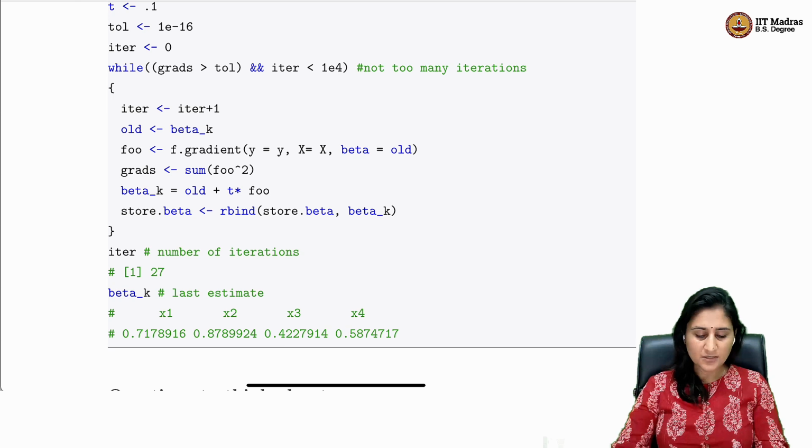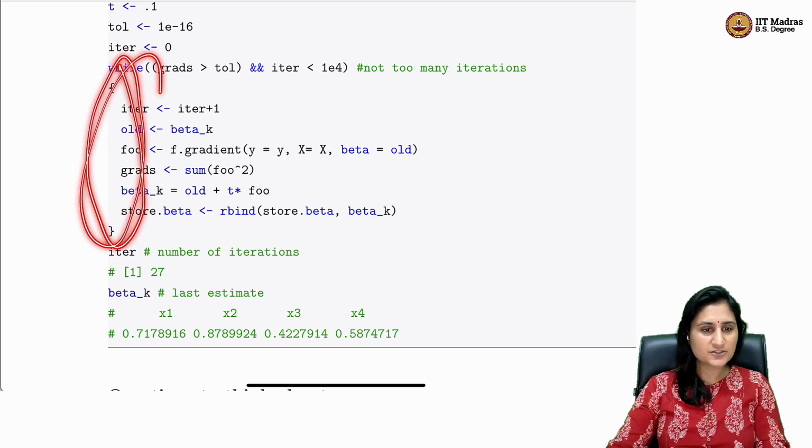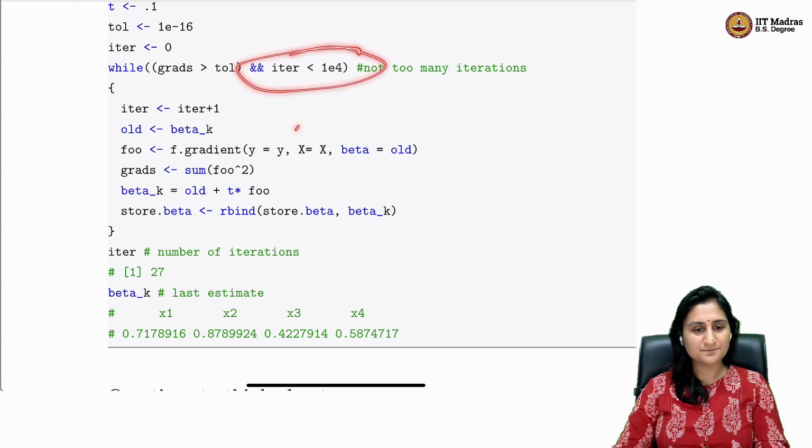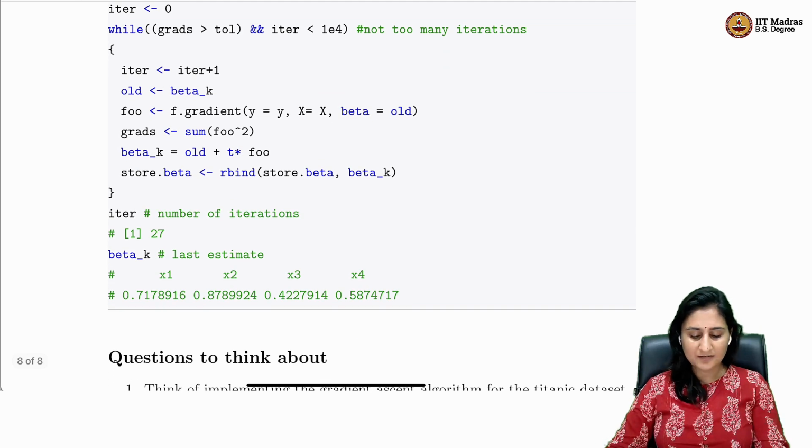Once I run this and the loop finishes, it exits, and iter is the number of iterations it took. In this case, it only took 27. That's great. That's not too many, certainly not as large as 10,000. And beta k, the final estimate of beta, the MLE, is 0.71, 0.88, 0.42, 0.59, essentially.